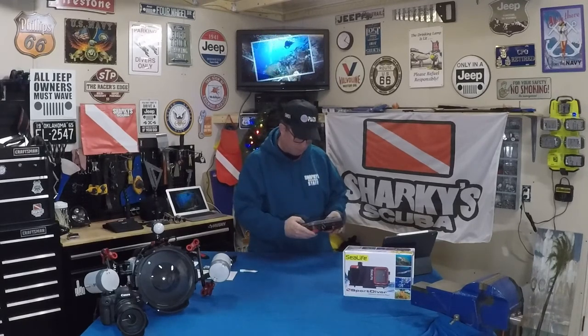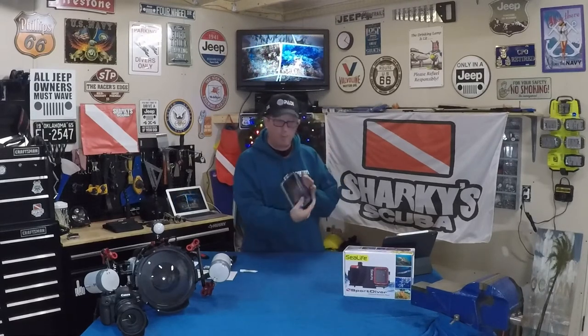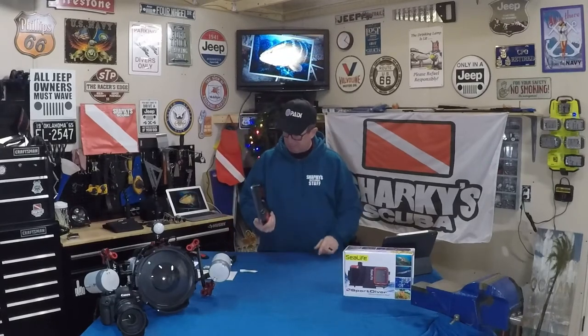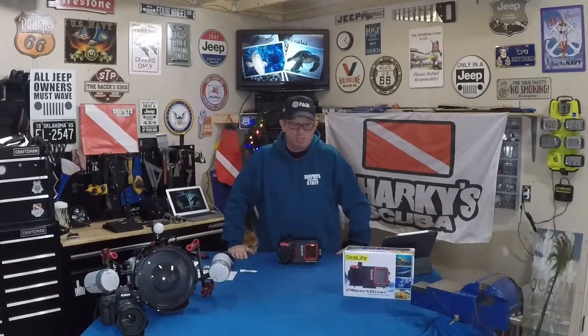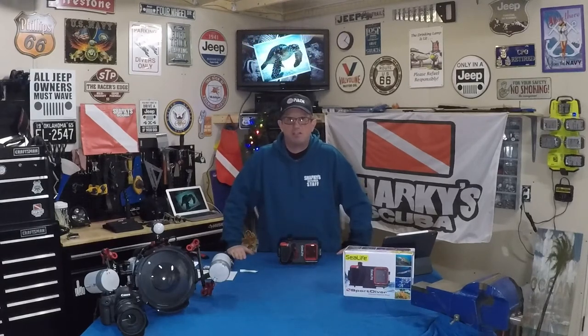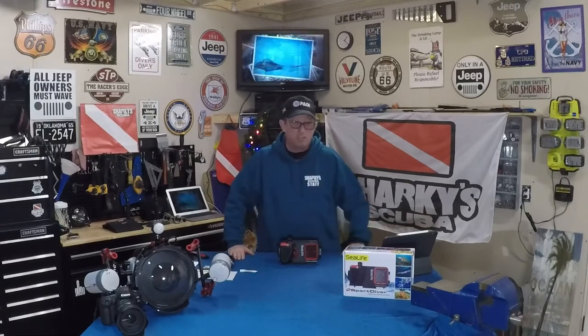You switch back into mode for playback and you've got the ability to delete pictures as well. Back into camera mode — I'm pretty impressed with this so far. It's pretty beefy and I think I'm going to like this. I'm going to be playing with it in the pool next week when we do Dive with Santa, along with my regular camera for customer pictures. After that I'm teaching an underwater photography class on Tuesday the 22nd — it'll be classroom and pool followed by some dive time down in Texas, Martin Luther King weekend in January.